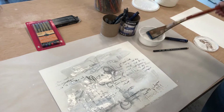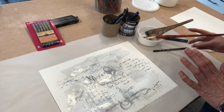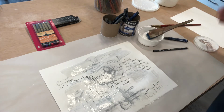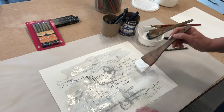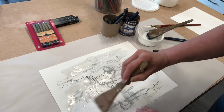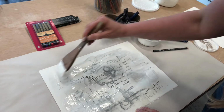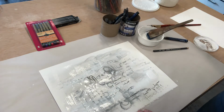So this gesso is pretty thin, so a lot of the stuff does show through. And I might go over it again with some thicker gesso. So here's the thicker gesso, and that works too. But again, just be careful and don't freak out. Don't freak out about how this looks. They kind of look bad when you first start. So I'm going to stop there.